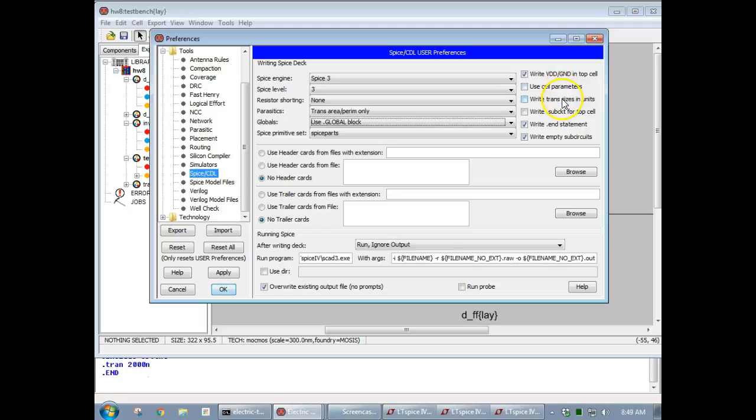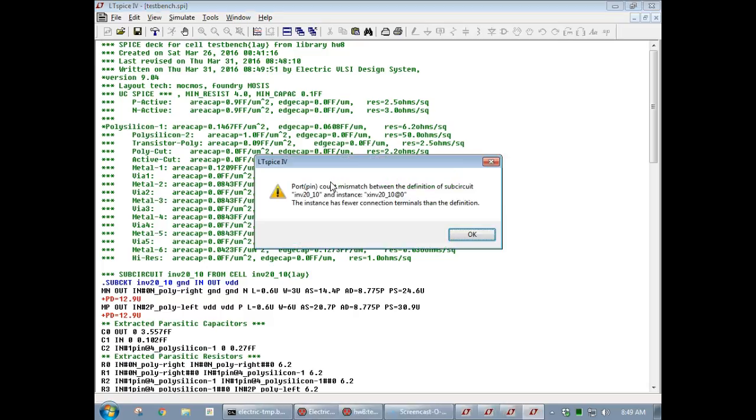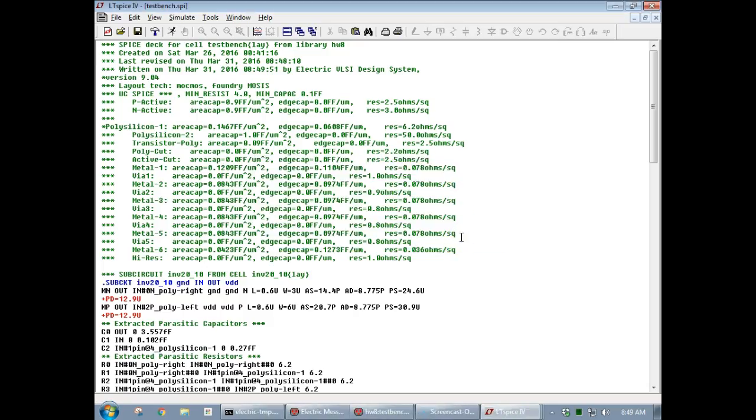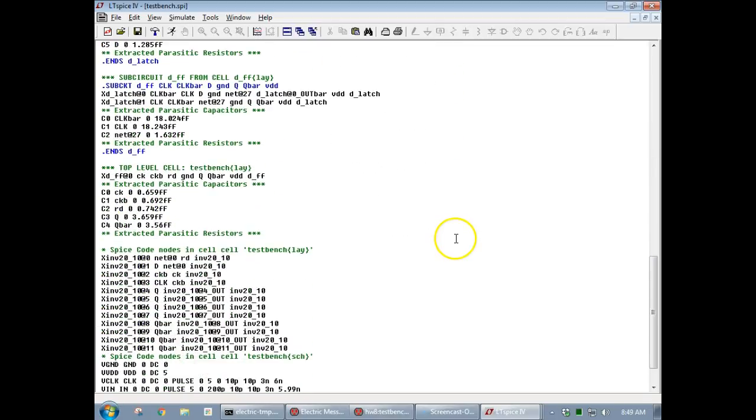Use cell parameters, units, subcircuit. I think we're okay. Create subcircuit ports. We can actually extract all of that. Okay. 4 again. You see what the problem is?